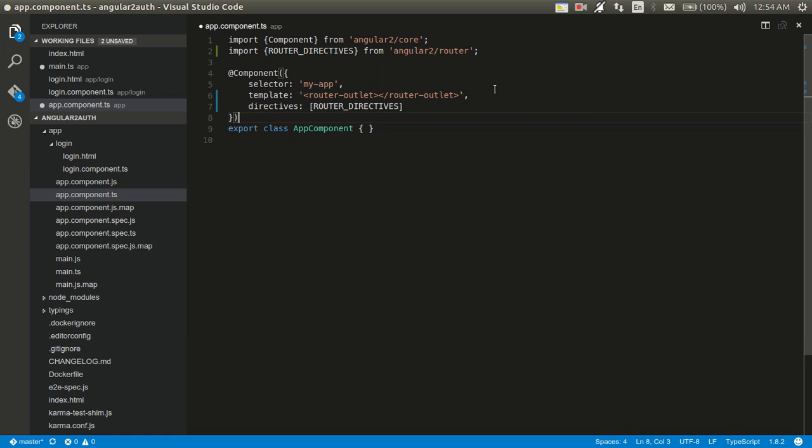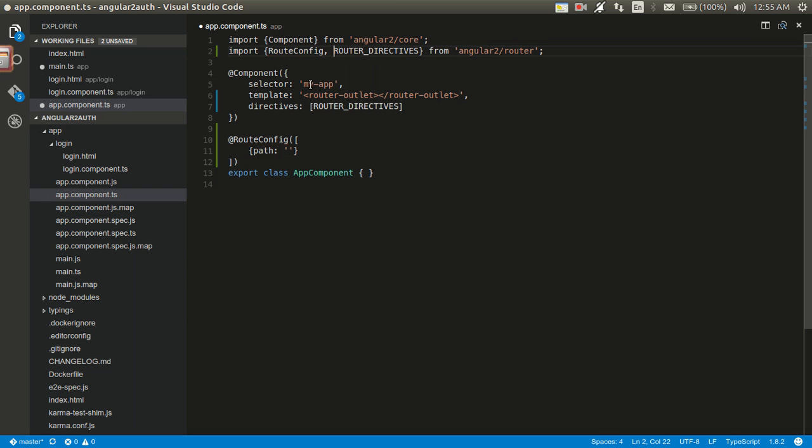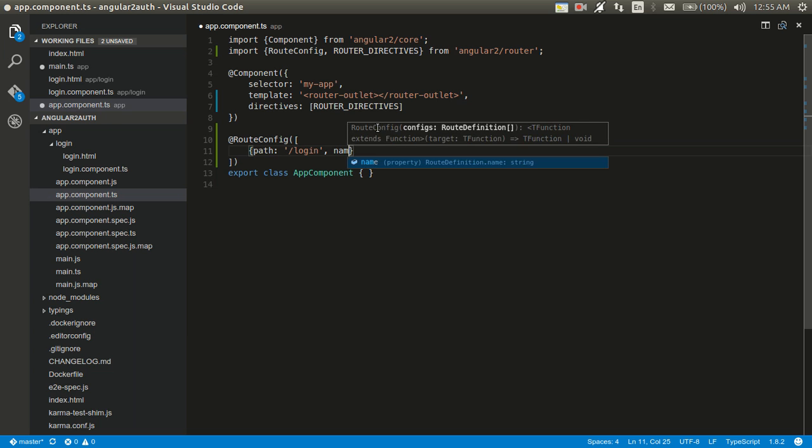Now we need to write the root config. This will take an array, and what's this? Not finding root. Oh, this should be here, right? Root config. Yeah, this will take a path, and that path will be login, and name would be login.